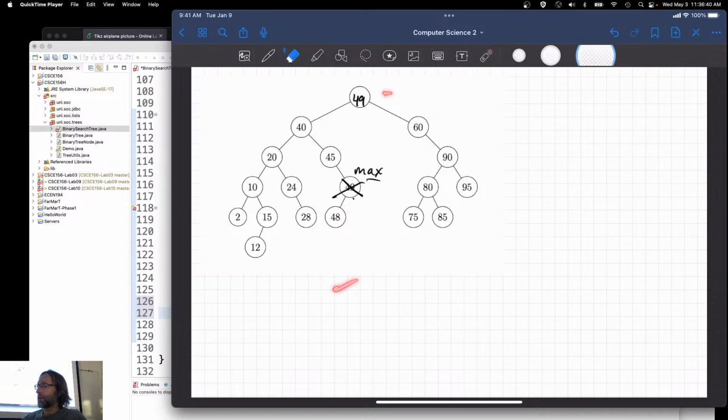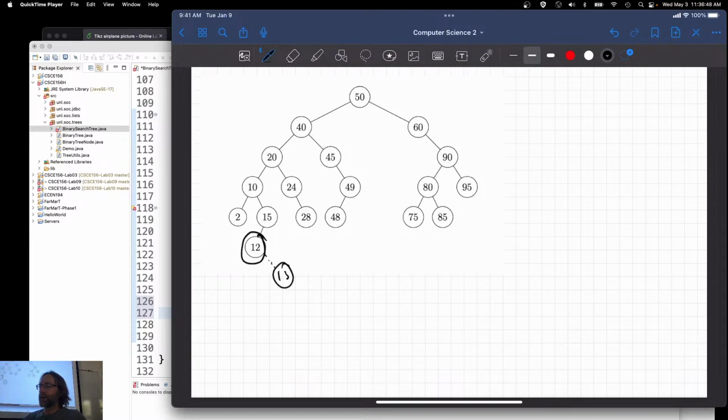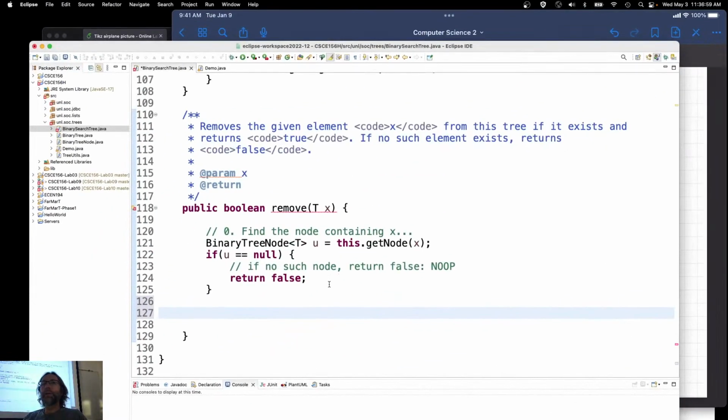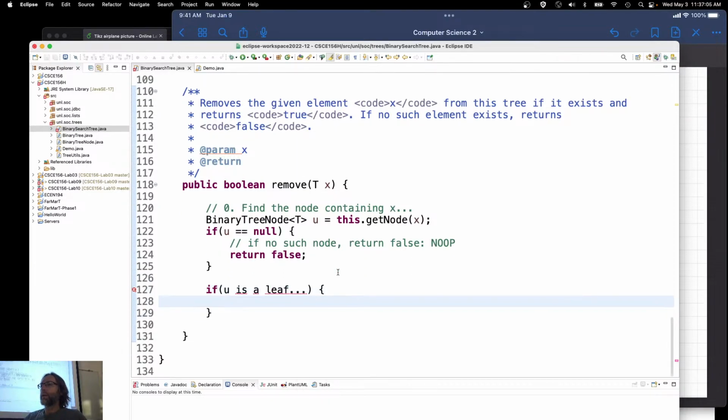So for example, 12 here. By the way, I'm already taking care of the instance in which it doesn't exist. 13 does not exist. How can you delete it? I've taken care of that. What about 12 here? It's a leaf. So if my node is a leaf, if U is a leaf, then what do I need to do?